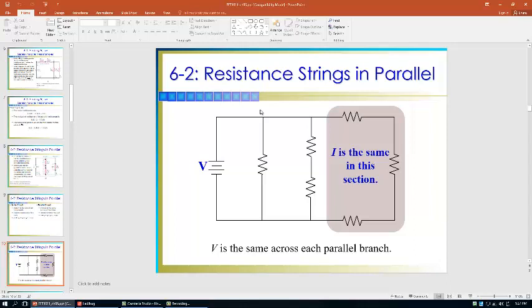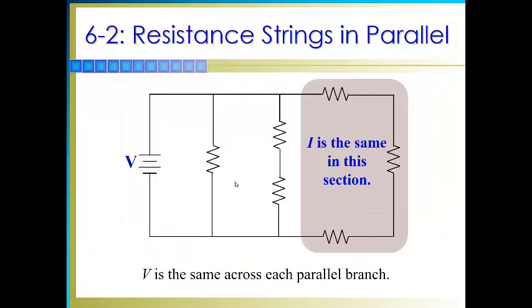Here is another example in which we can say that the voltage is the same in all of these branches. All right, let's see. This branch and this branch are connected in parallel with this branch right here. This is considered one branch, all right? Because all these are connected in series, but they're all connected to this point right here, which is the common point for all three branches, all right?